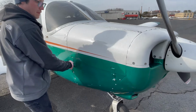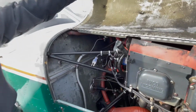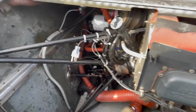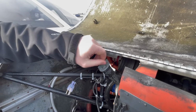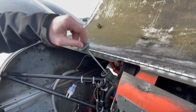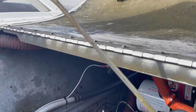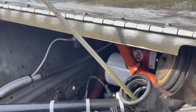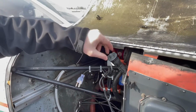Next, we will open up the cowling and check the engine. We want to make sure that everything's intact, all the wires, nothing is broken or twisted or stripped apart. And then we want to check the oil. In this plane, we want it to be between 4 to 6 quarts. 6 is fine. And as you can see here, we are between 4 and 6. We're right about 5, so that's perfect. We're going to put that back in and then move on.